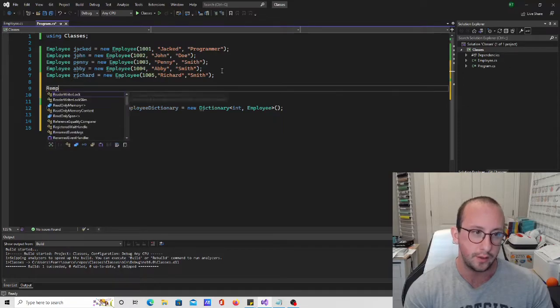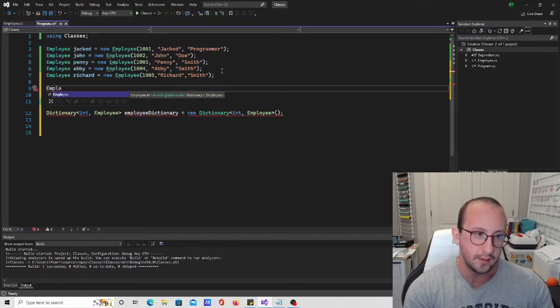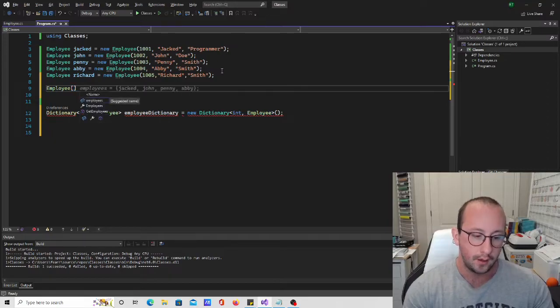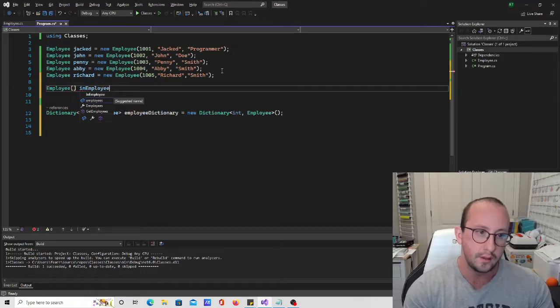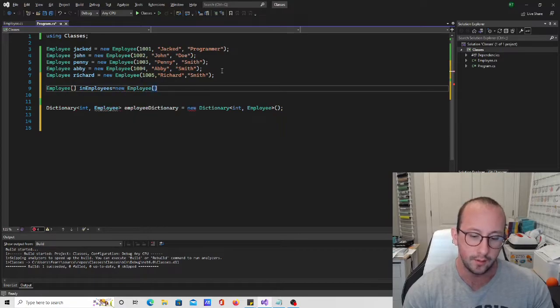So let's create an array of employees. Let's do Employee square brackets, and let's just call it employees, and make that equal to a new Employee array.